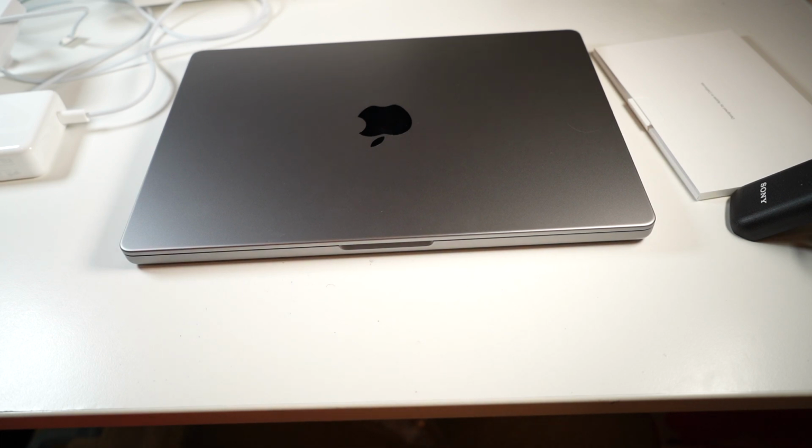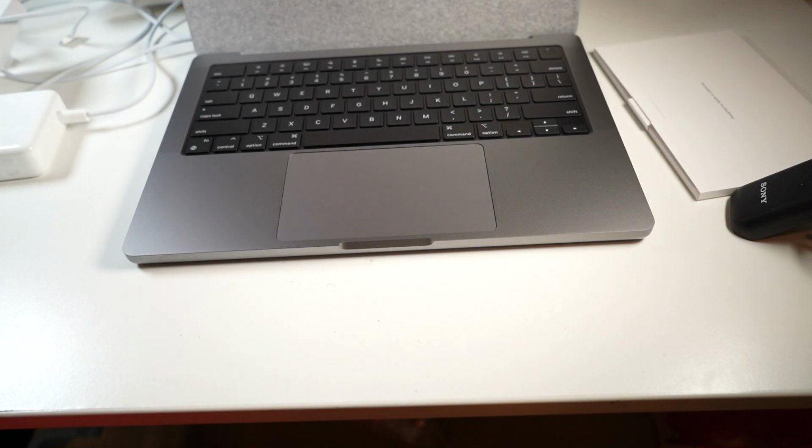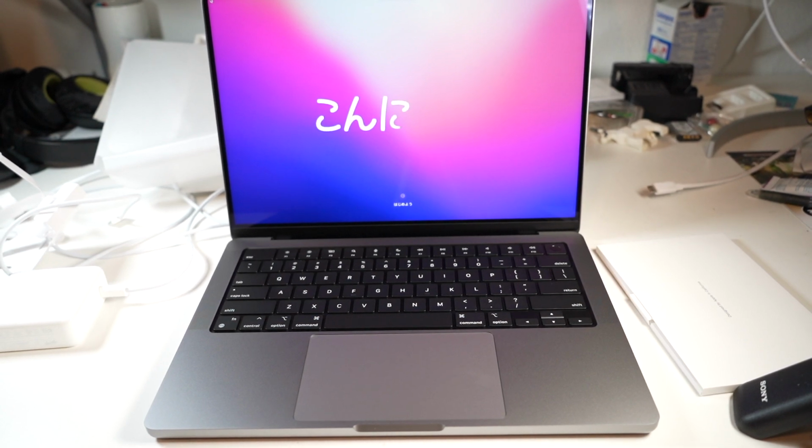So let's open this guy up. Let's see what's inside. It turns on. There's a little screen protector thing. This is your first time opening up your MacBook Pro, and there are many different ways to say hello in different languages.